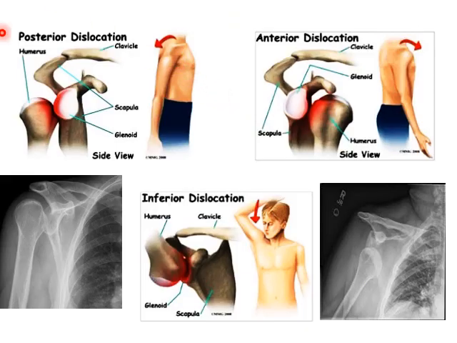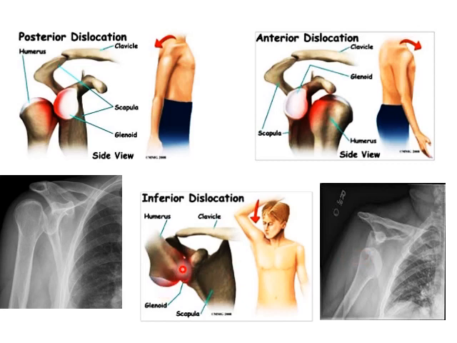So in posterior dislocation, when the head moves posteriorly, the contour of the shoulder is shallow anteriorly. There is an elevation that you can see posteriorly, and the patient comes with pain at the shoulder joint. And in the skiagram also, the head of the humerus is displaced posteriorly. In anterior dislocation, the head of the humerus is displaced anteriorly, and there is shallowness in the contour of the shoulder posteriorly, and the patient complains of pain. Radiologically too, the head of the humerus is seen displaced anteriorly away from the glenoid fossa.